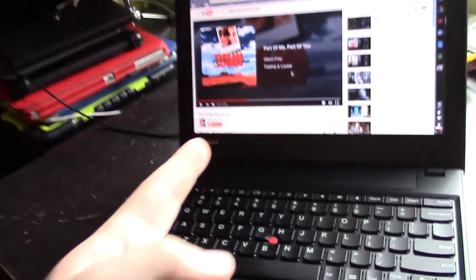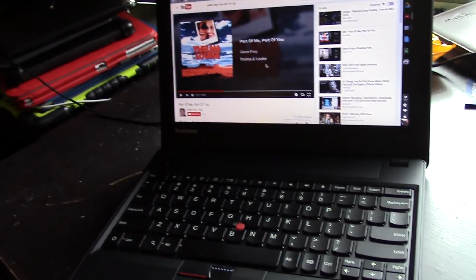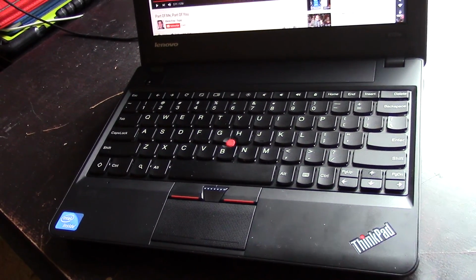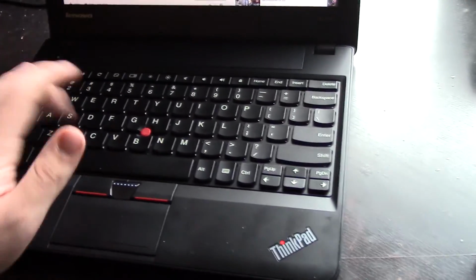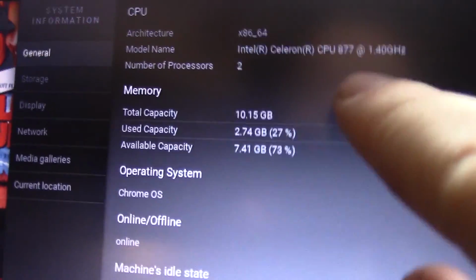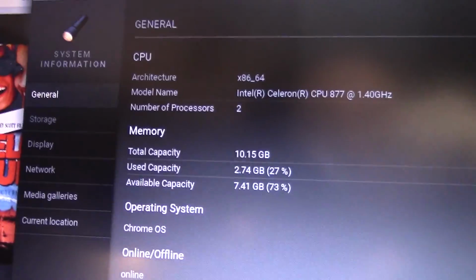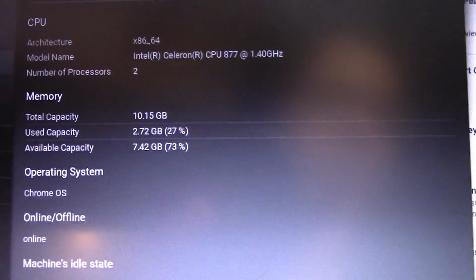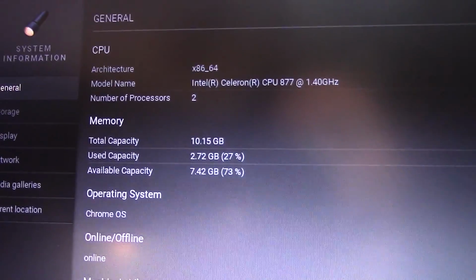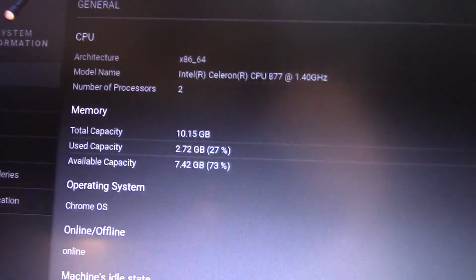But this does work. It completely works. The one thing that was wrong with it was that the RAM stick was slightly out of place. That was a quick fix. I also realized that that monitor is not great for camera. I had an 8 gig stick lying around. There are two memory banks in here, and they both had a 2 gig stick in them originally. One of them either was slightly misplaced or not working, and I didn't even care, because I had another piece of DDR3 204 pin RAM, and I just shoved it in that slot. And now I have 10 gigs of RAM in a Chromebook.